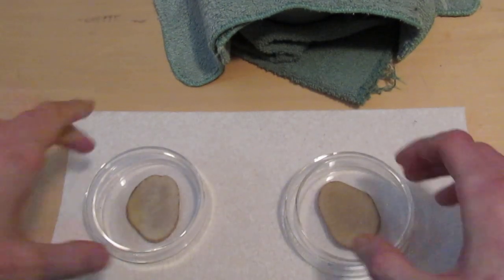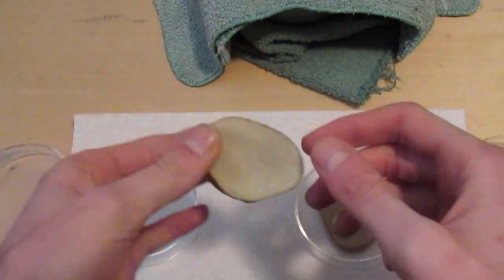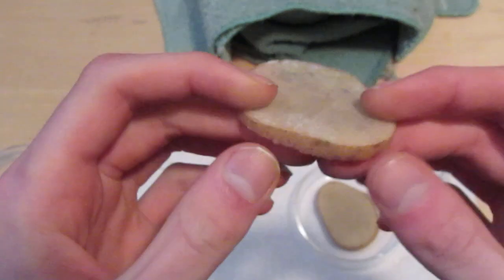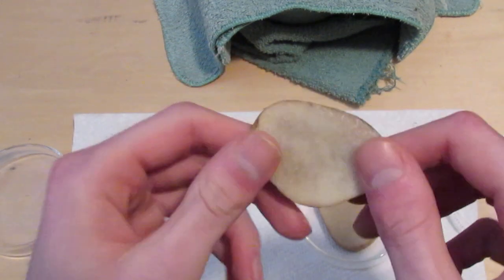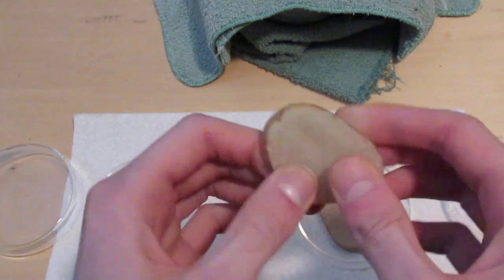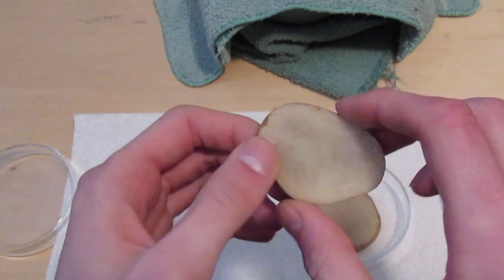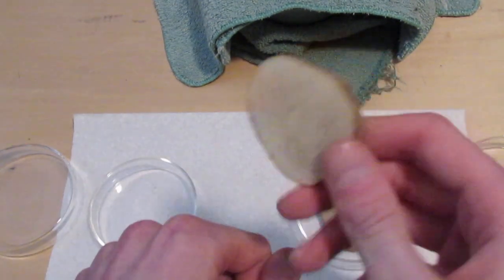Alright, so, first off, our control potato. It's dried out, and it's brown. And it's been sitting in glass, not touching anything, for a day. I'm sure if I abused it more, and actually moved it around, it would probably darken more, because you get more surface area. But even just being cut and not touching anything, it's browned.